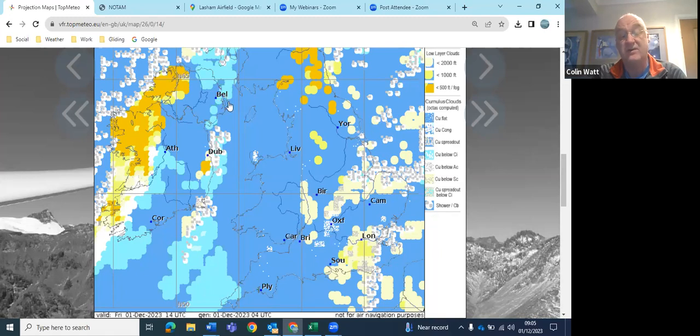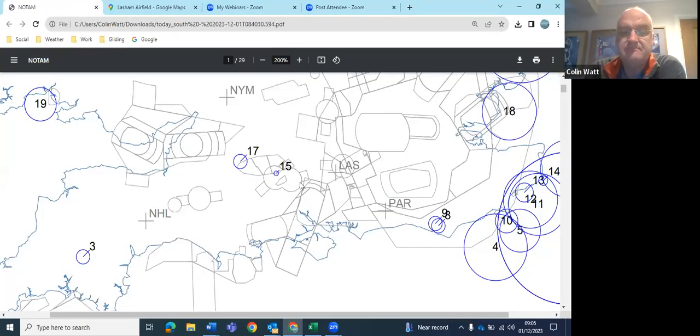Okay, well, that's it really. Light northeasterly winds and cloudy, hopefully going up enough to let us fly. Airspace wise, not a lot going on. Nothing really down here, and nothing else to worry about. Lots of notifications of hang gliding and paragliding around the country, but that's really about it. I would not like to be flying a hang glider or paraglider in these chilly conditions.